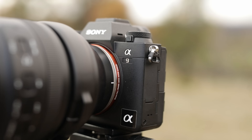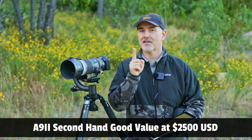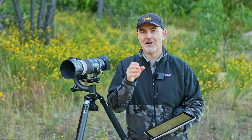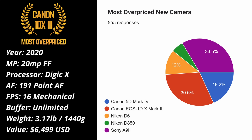The third camera I want to mention is the Sony A9 Mark II. It's still a great camera — stacked sensor, great autofocus — but they're asking around four and a half thousand US, which is a lot of money for such an old camera, and we're obviously on the verge of an update. I did take some nice shots with it, like the Scarlet Robin, however today you're better off holding off or buying a different camera. Ultimately the award for most overpriced has to go to the 1DX Mark III — asking six and a half thousand US or eleven thousand Australian for a DSLR is just a bit of a stretch.